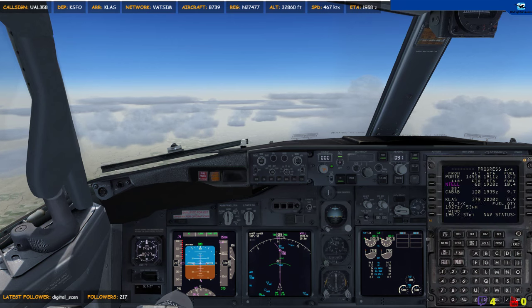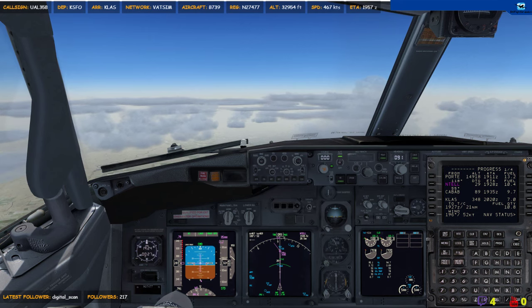And let's see how we're doing on the flight here. We've got 348 miles to go to Vegas. Top of climb in 21 miles.